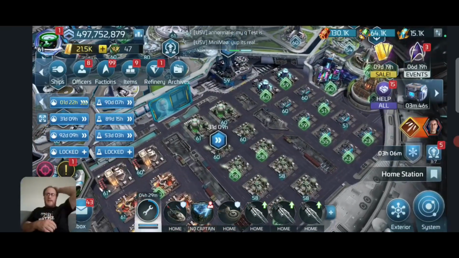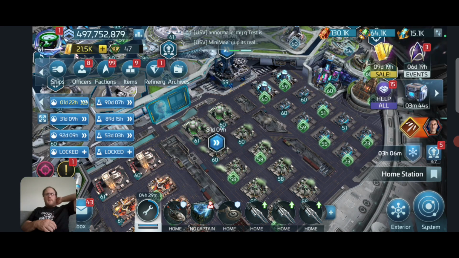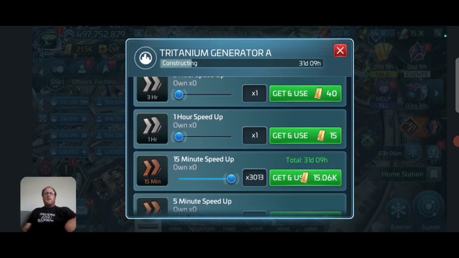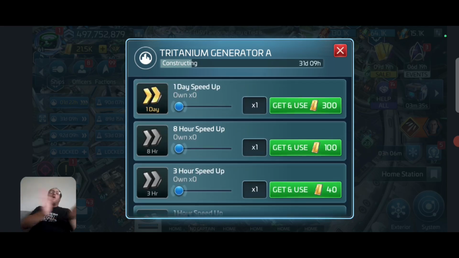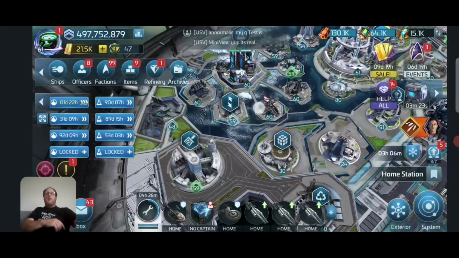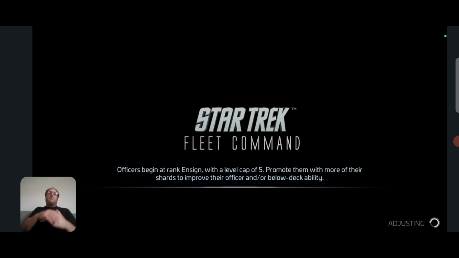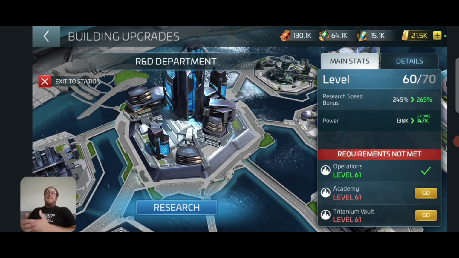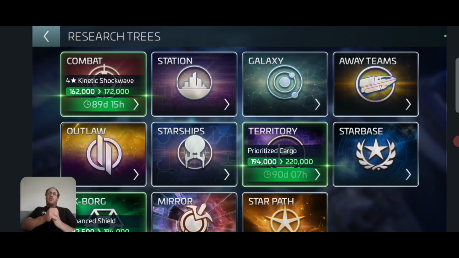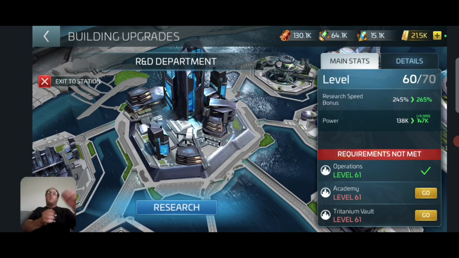let's have a gander. I don't think I'm going to be able to do it, because this is where I'm going to have the problem. Yeah, no, I'm not going to be able to do it. 31 days to actually do this, but then I've still got the generator B to do, and then I've got the vault to do before I can actually move on to the R&D. So realistically, I'm not going to spend valuable speed ups and Latinum just to upgrade this and get it moving forward, so I can actually access those researches.